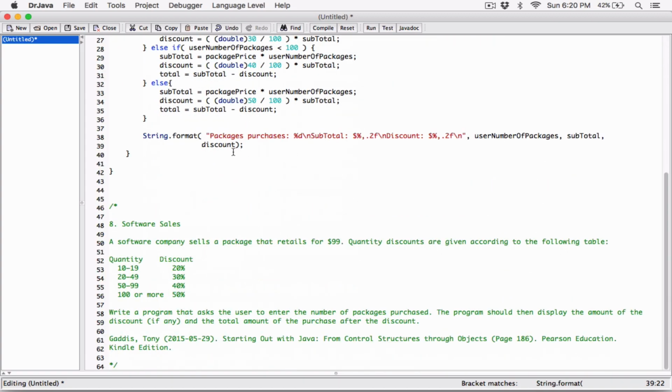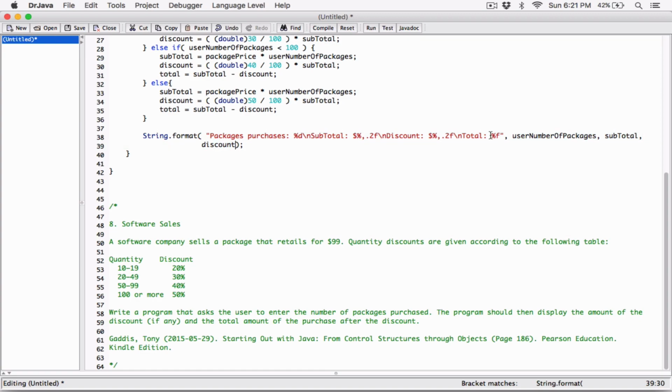Okay. So now the last thing we need is the total. And because I've broken it to a new line, it's going to display on a new line. So total now is going to be also a dollar value. It's going to be a floating point number. So it's going to be a percentage f.